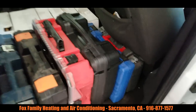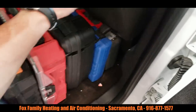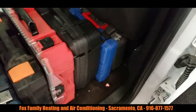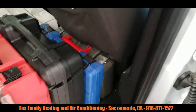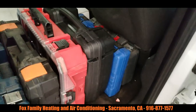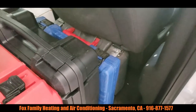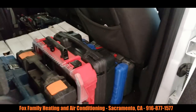And then every HVAC technician who does video needs to have their camera stands and whatnot — that's the case for the camera stuff. Here we got our Yellow Jacket tubing bender. I love that. And then I got a rigid inspection camera that sits back here. Anytime I'm looking at heat exchangers or need to scope into something, I can bring that baby out — it's really nice to use.